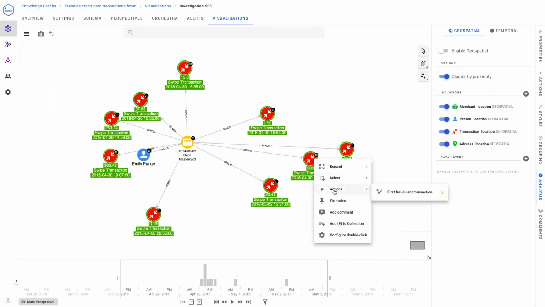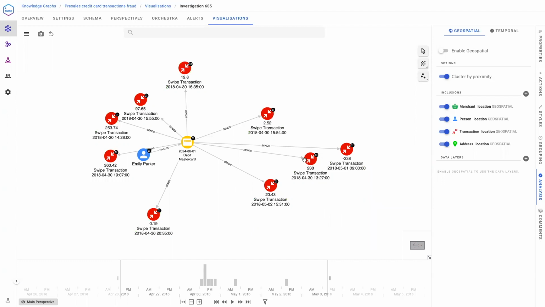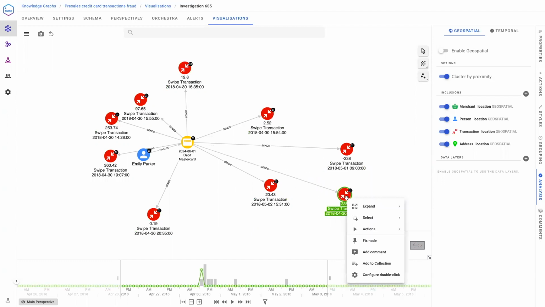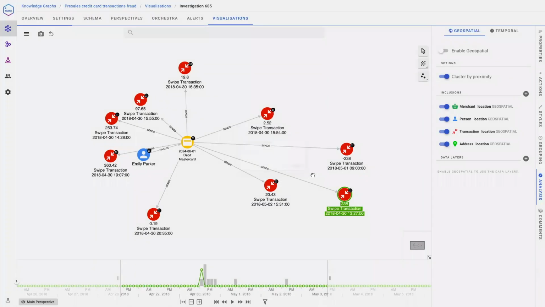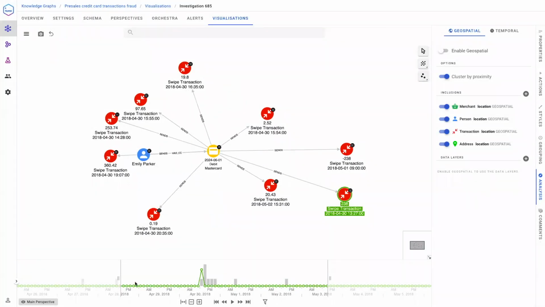So I go again to the first fraudulent transaction, which was this one, and my thought is that if I find the transaction that happened before, I can probably understand where the skimming device is installed. So I will go a little bit back in time, 5 days, I think should be okay. And there are two more, you saw them flashing up, 2 more transactions. They flashed up and then disappeared because they're not covered by my time limit.